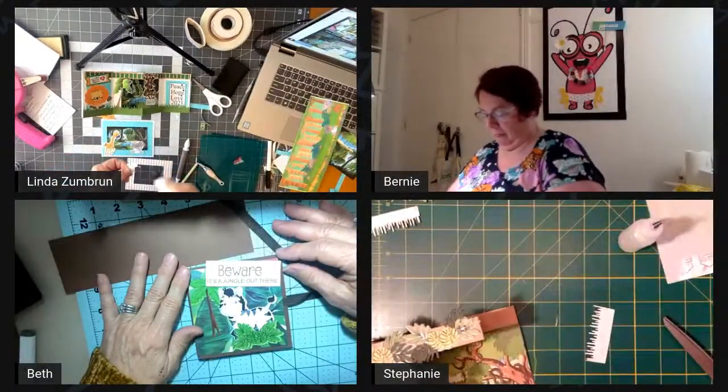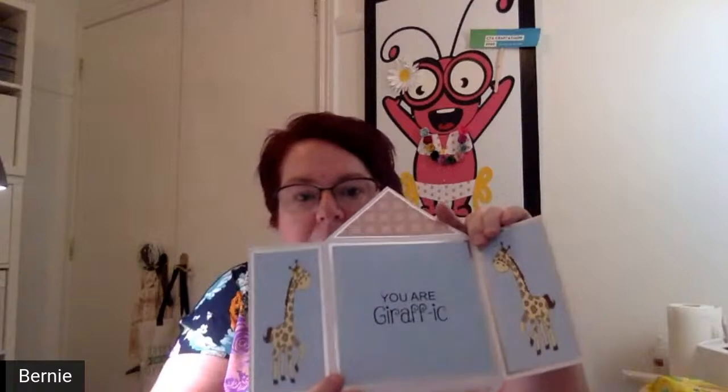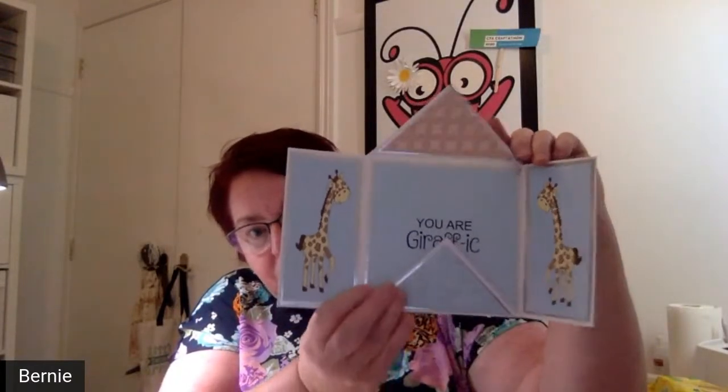All right, Bernie, you got anything going on over there? Yep. So I've got the start of my card. It's nearly finished. So this was paper off Creative Fabrica called, I think it was actually called Jungle. We have some other jungle animals, but I only wanted the color. So the card looks like this. Oh, that's cute. I love it. It folds up. Oh, that's really pretty. Fits inside or outside, like that, whichever. Yes. And then I've still got to do the back. And then I've got to do something for the front as well.